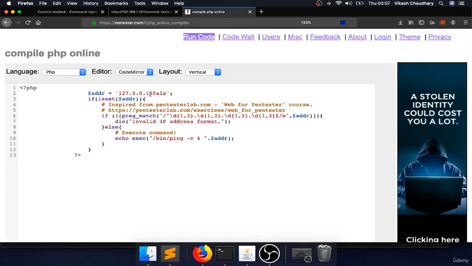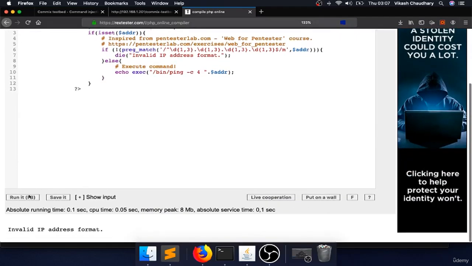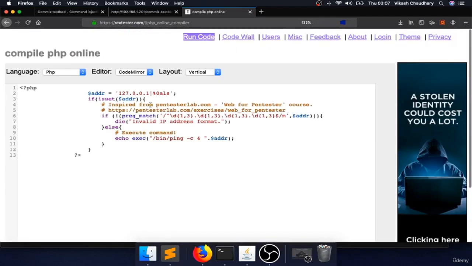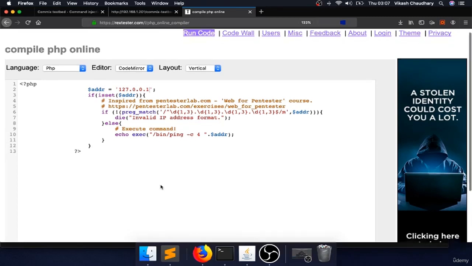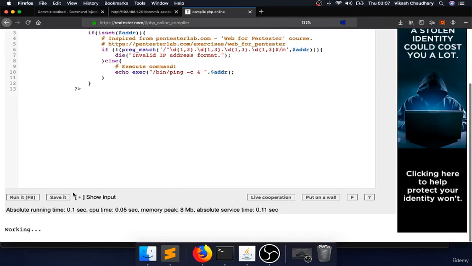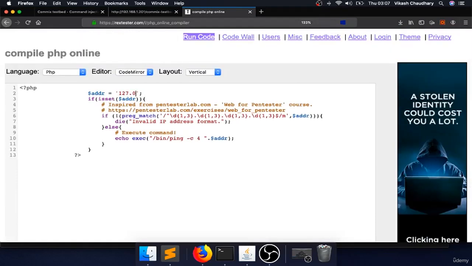Okay, but it's not worked. So pipe is also not working. Okay, %0a is not working. So let's run this now. Okay, it's working, but remove this one.